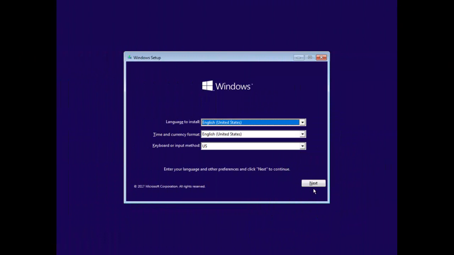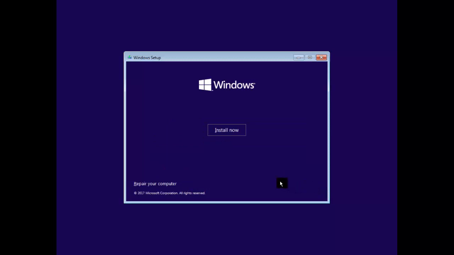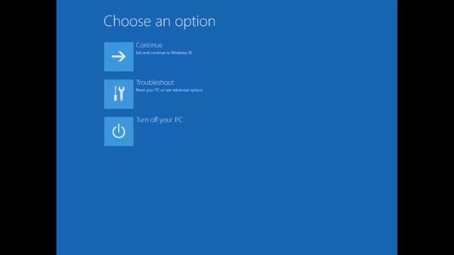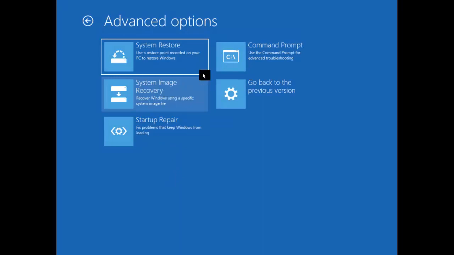So now that we've booted to the flash drive, we're going to click on Next, click on Repair Your Computer, and Troubleshoot, and we're going to click on Command Prompt.